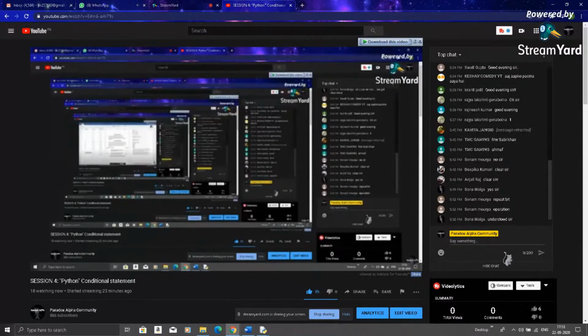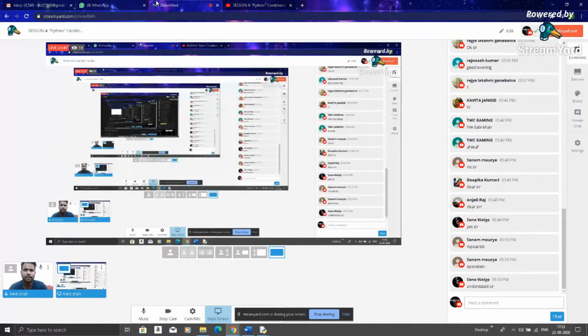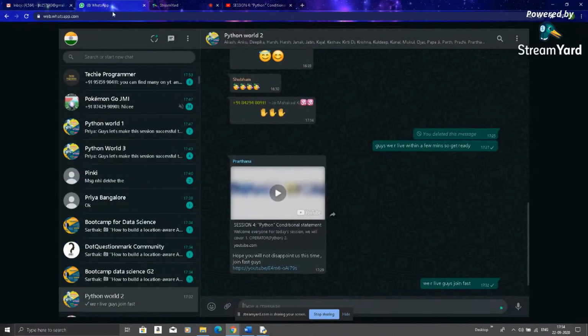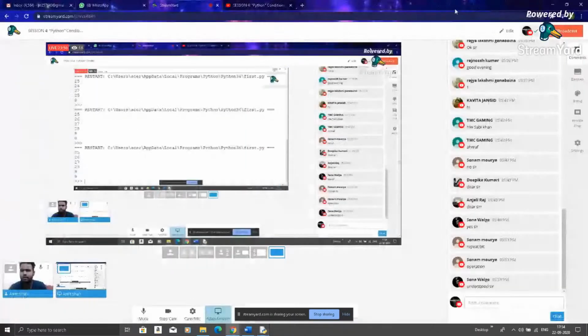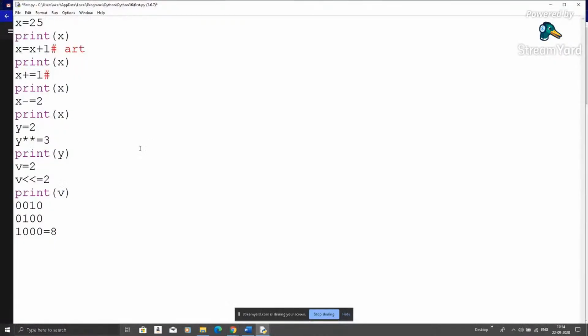So okay, the basic thing is that when you are using the bitwise operator, definitely you have one new thing. First, wait a minute, I will show you one thing. Bitwise operator is like that: when you are using x is equal to, the value of x right now is 2. You pass this thing, so first it converts 2 into binary.